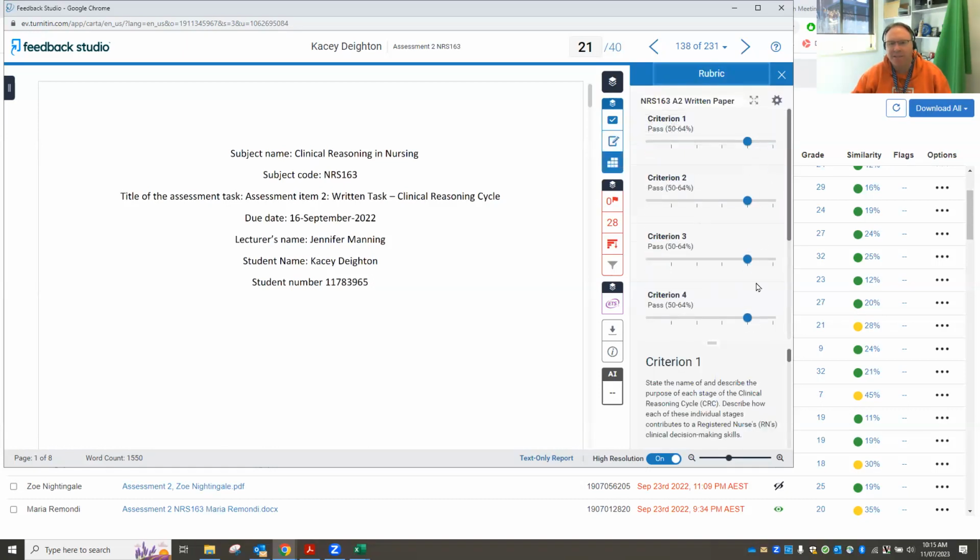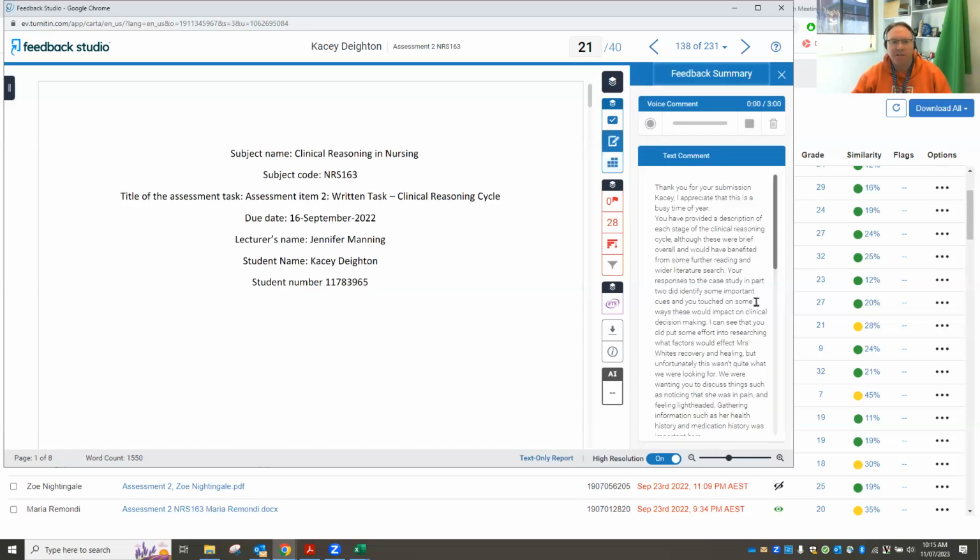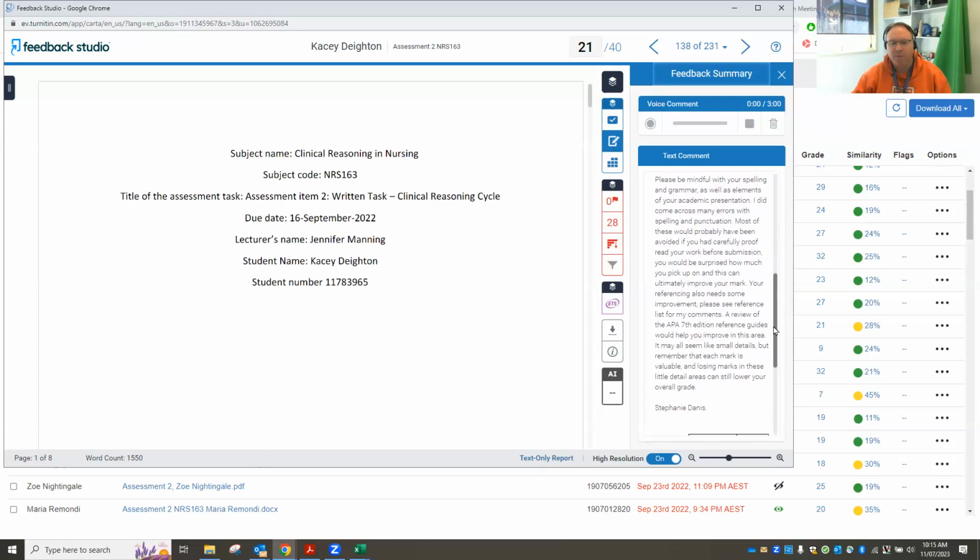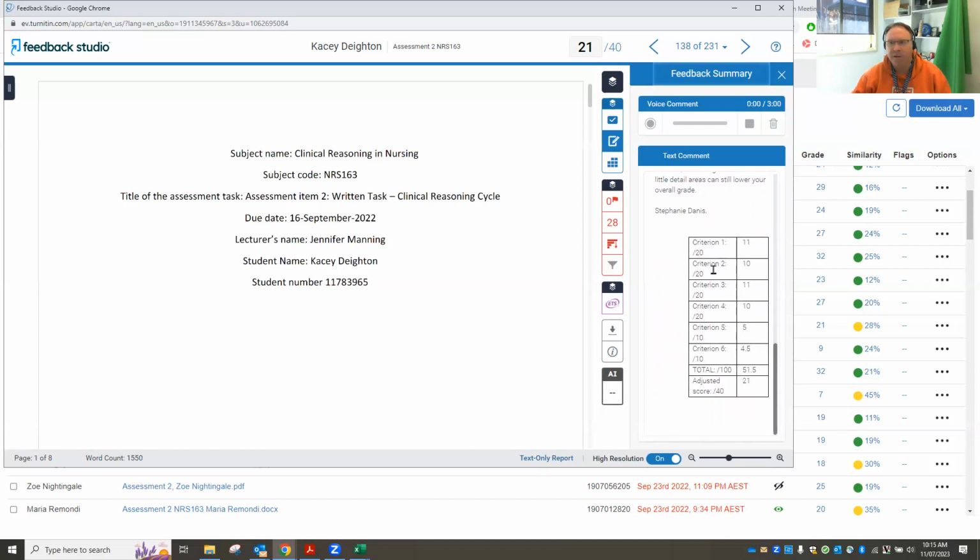So you can see the rubrics there, but they actually want the student to see the detail within each of those criterion. And so they've done that not just by providing a text comment, but they've also utilized a tally table to drop in there and put scores in to show how they arrived at this number when they typed it in up the top. And I'll stop there and get to your question, Canis.